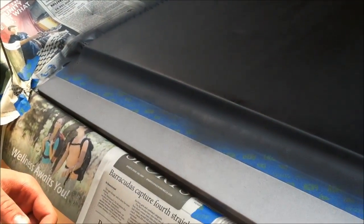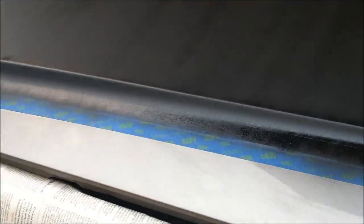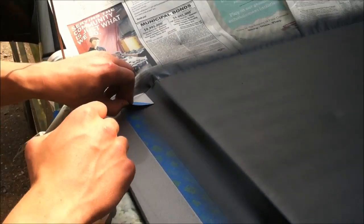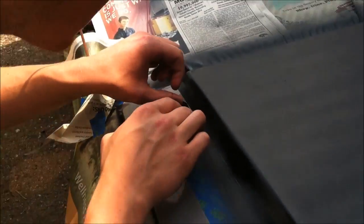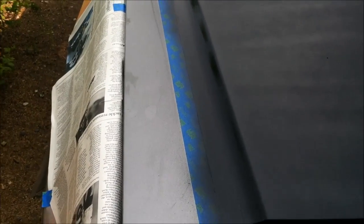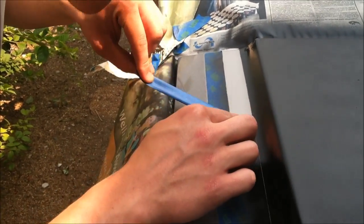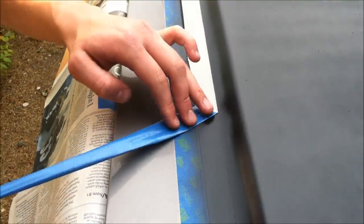Here you'll see what happens when you don't spray enough. Just so I can see. See, it's not very shiny there. I didn't do a great job, and when I started to pull it up, it was pulling up little chunks of the edge there, and I was a little bit bummed out. So I just poked it back down as close as I could get it to where it was, and I sprayed the crap out of it. Waited a little while and went after it again, and the line looked great that time. But it was all because I didn't hose it down like I should have.